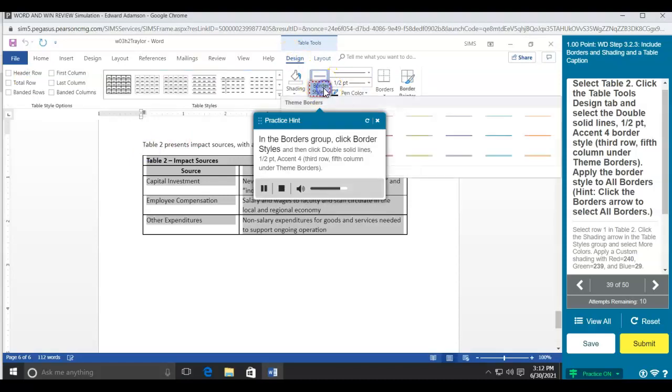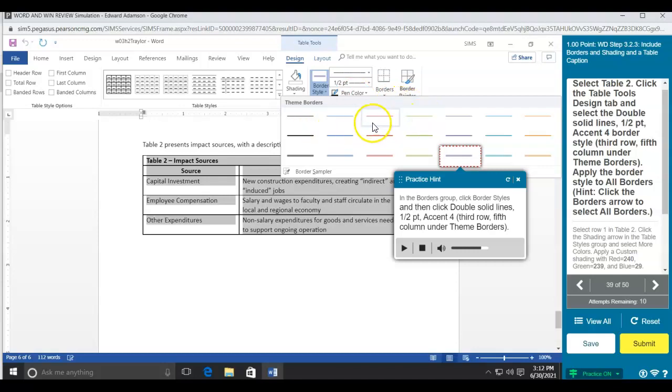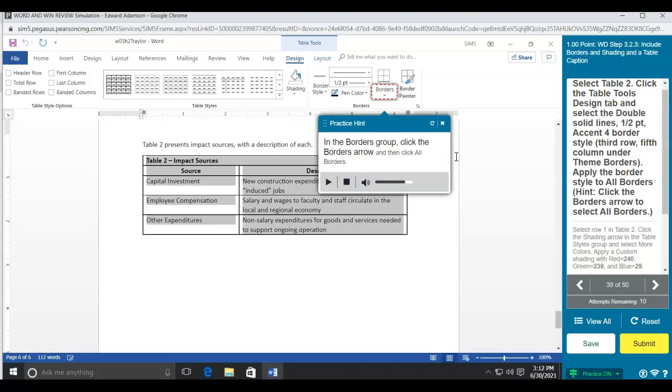In the Borders group, click the Borders arrow.